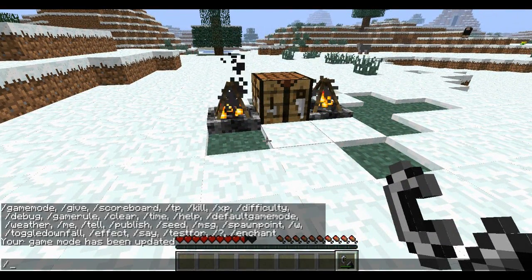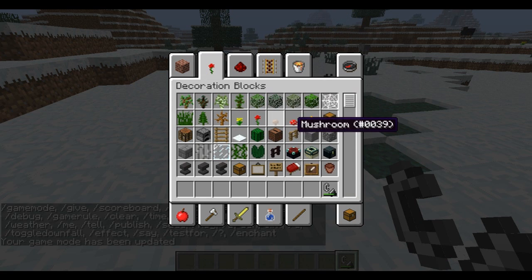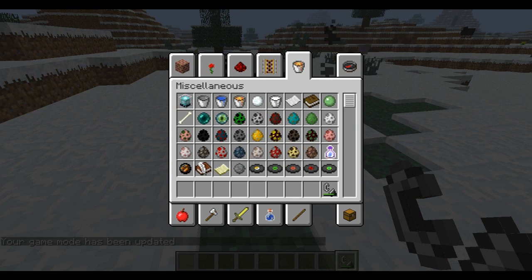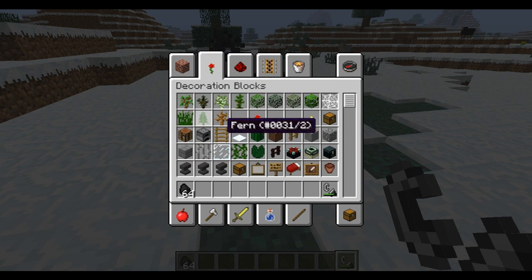So I'm gonna hop over into creative mode. It's under decorations if you want to get the campfires without having to craft them. But if you're in survival, it's just a cool thing. So I'm going to go over and show you how to cook stuff.